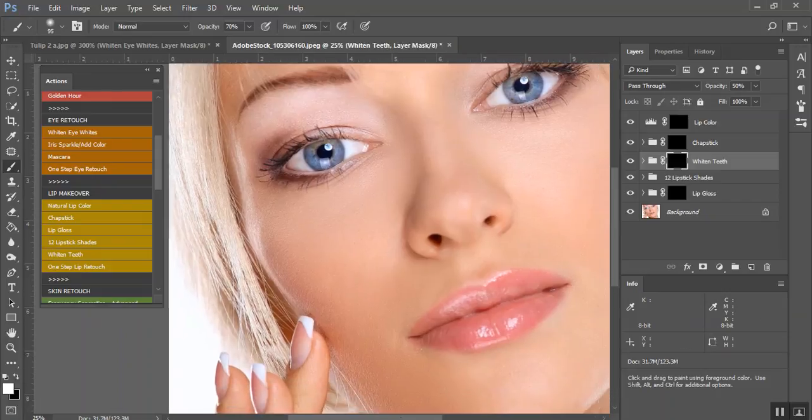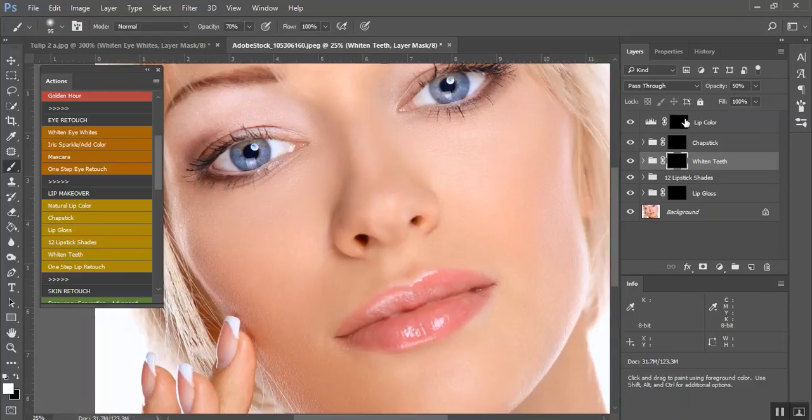Now that they've all finished loading, you can go through and you can do whichever one you like. And like I said before, you can also just click them individually. You don't have to open them up all like that.